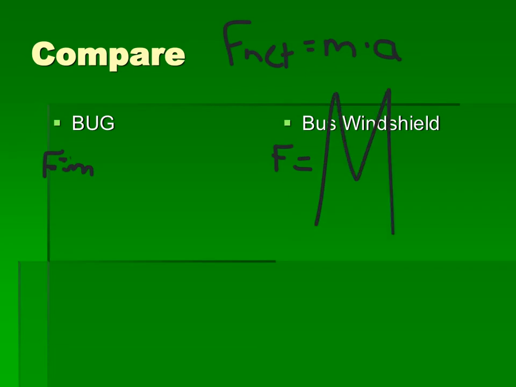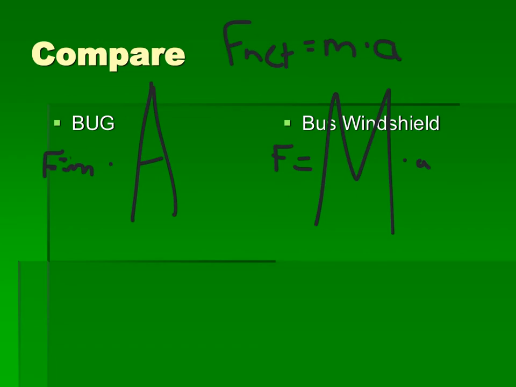So now, in order for their forces to be equal, what must be true about their acceleration? Well, if one has a small mass and one has a large mass, something must change with their acceleration in order for this value to be equal. The bug is going to feel a ton of acceleration. The bus is hardly going to feel any. And that makes sense when you think about it. The bug stops very, very quickly. It's going fast, bug is gone.